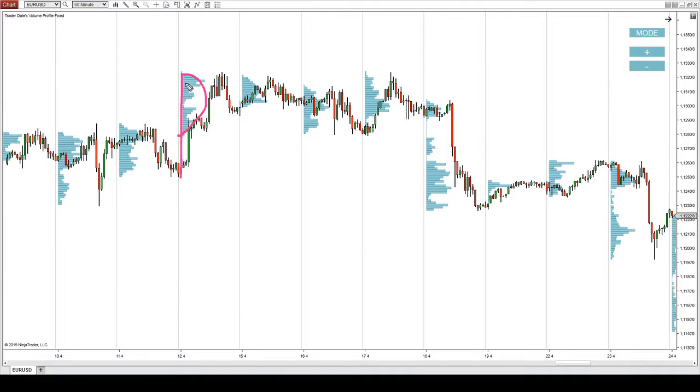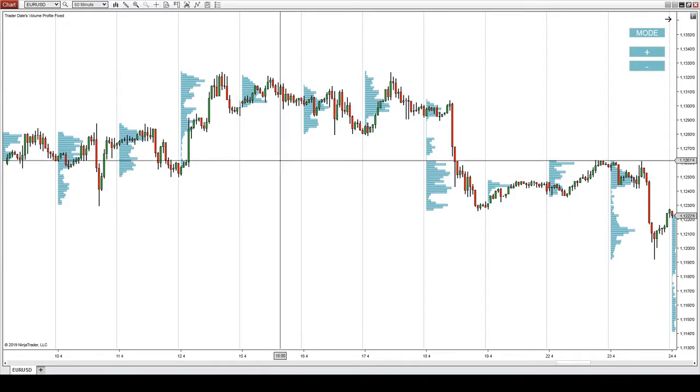Alright, and this is a trend development, and afterwards you can see that the higher prices got accepted because there is a D-shaped profile, so those prices are likely to be fair value prices. Those prices in this area are currently fair value prices. Fair value of the euro dollar. Alright, so D-shaped profile, another D-shaped profile.